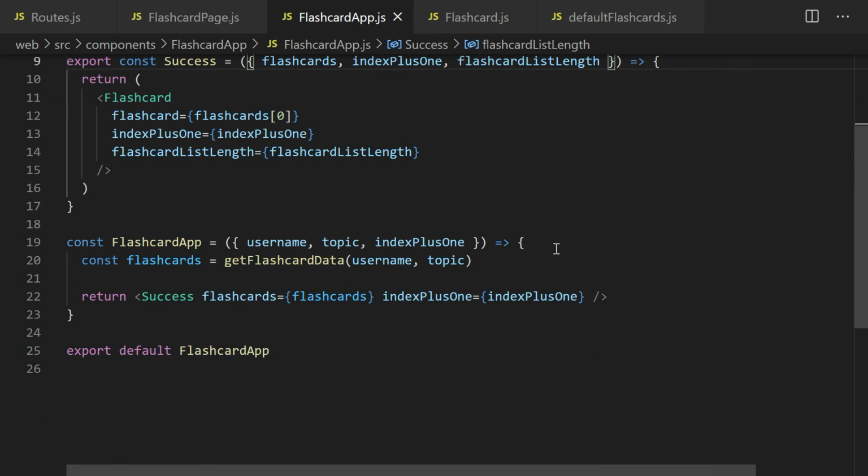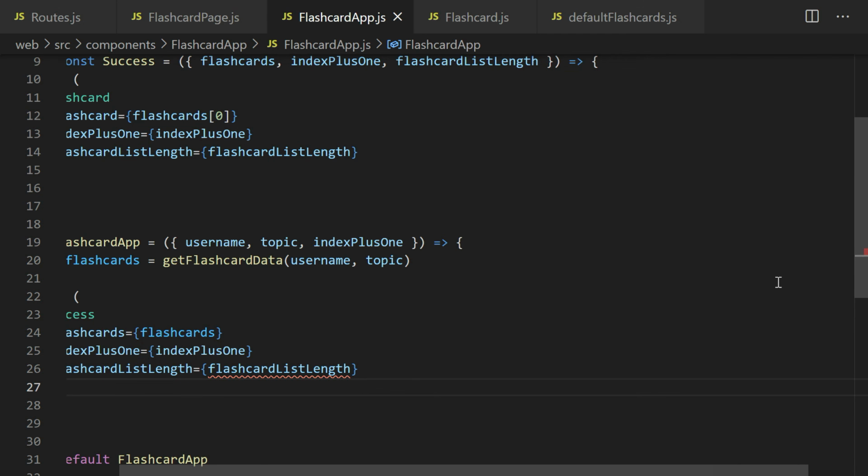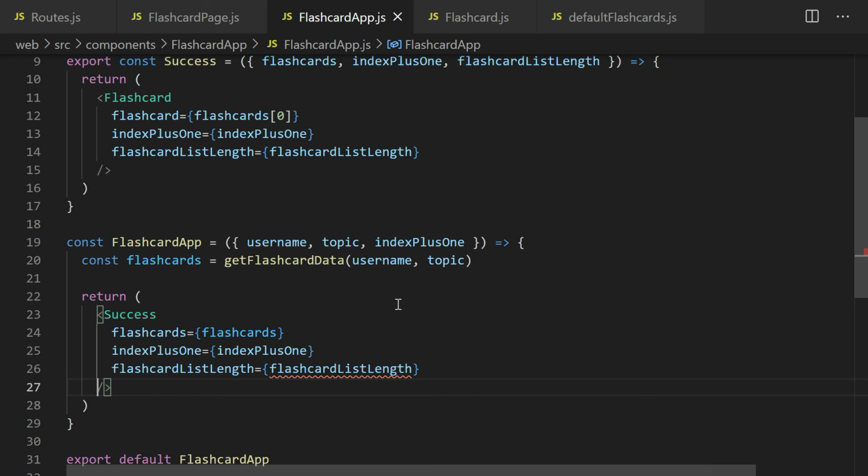And if I have it there, I need to send it here. And in this case, I need to define it.